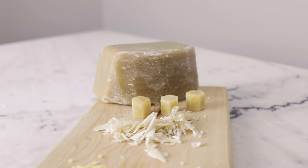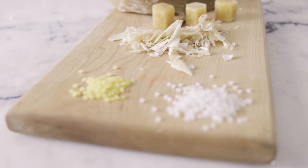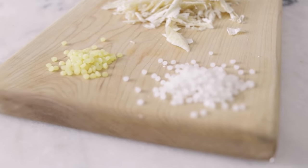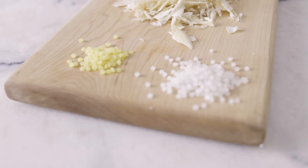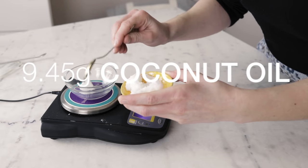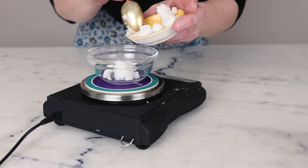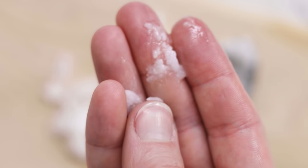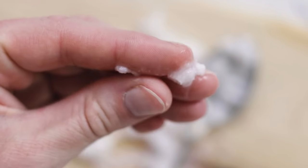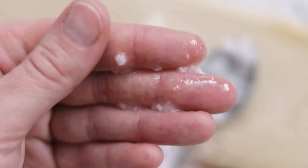I'm using a beautiful unrefined beeswax that I picked up from an apiary in Manitoba, but judging by the color of the original Burt's Bees product, I'm pretty sure they use a refined and bleached beeswax. You'll need 9.45 grams of coconut oil. Coconut oil has really lovely slip, so it helps counter some of that tackiness that we can get from using lots of beeswax, allowing us to use a pretty good amount of beeswax but also have a lip balm that glides really nicely across the skin.